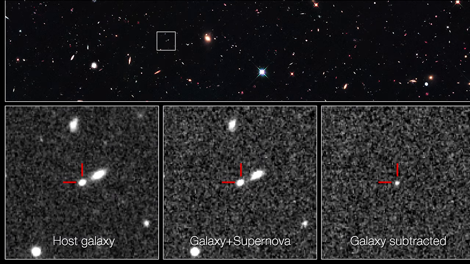The image at the far left shows the host galaxy without the supernova. The middle image, taken a year later, reveals the galaxy with the supernova. The supernova cannot be seen because it is too close to the center. To detect it, astronomers subtract the first image from the middle to see the light from the supernova alone, shown in the image at the far right.